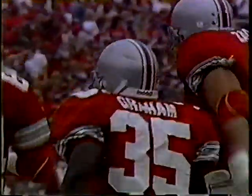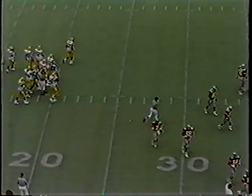Frey. This is Graham. First down. Scotty Graham, number 35. The 5'10", 210-pound freshman. From the ground level shot coming right at you in the camera. That's number 35, Scott Graham, coming out in the flat. He takes this pass from Greg Frey, gets upfield. He's stopped by Eric Hill, the fine linebacker from LSU. And that catch and run by Graham brings the first quarter to a close here at Ohio Stadium.